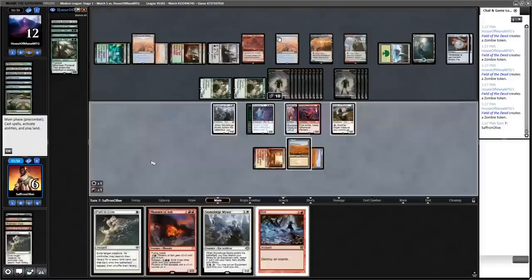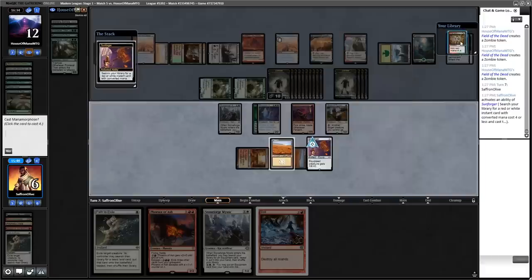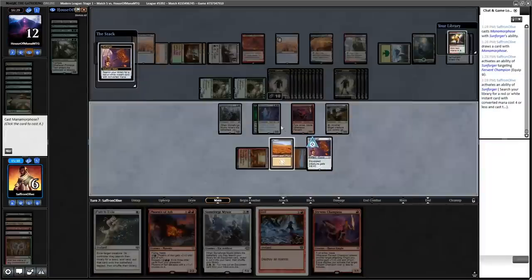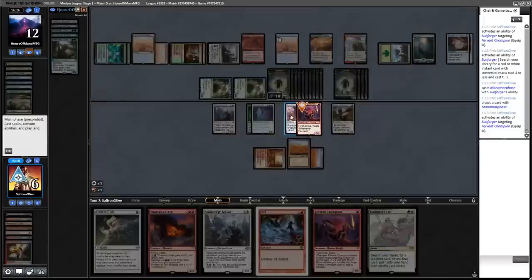Remove Sunforger, get a Mana Morphos, cast it, equip Sunforger, remove it, Mana Morphos, cast it, equip it, remove it.